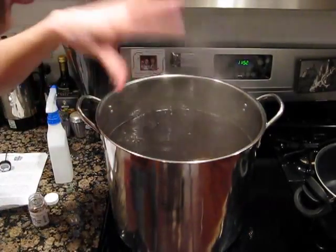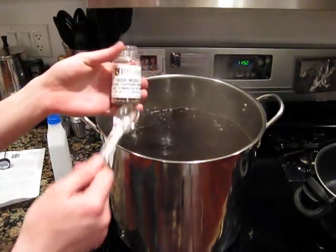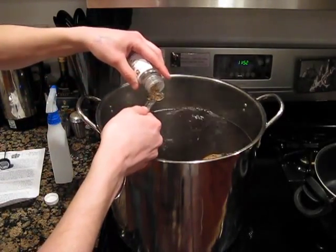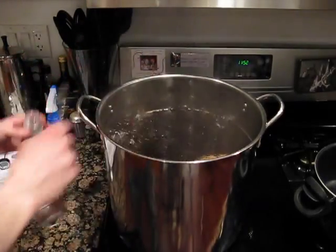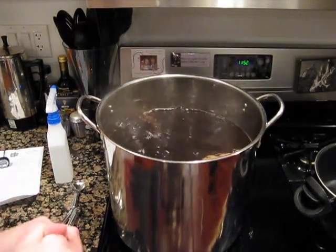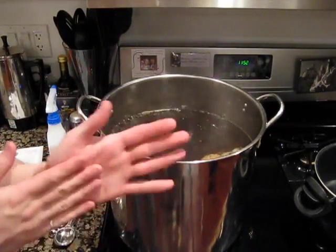Alrighty, so we've been boiling now for 45 minutes. It's time to add our Irish moss. So you add it in the last 15 minutes of the boil. So here we go. And voila, now in about 13 more minutes, we will be adding the last hops addition. So we'll see you then.